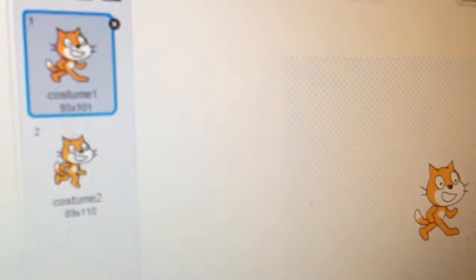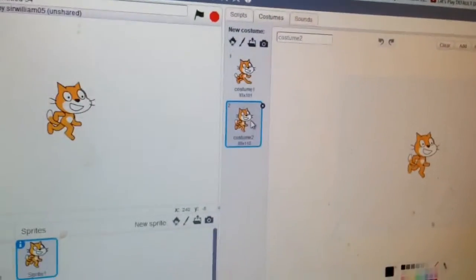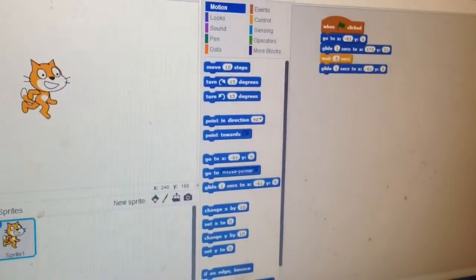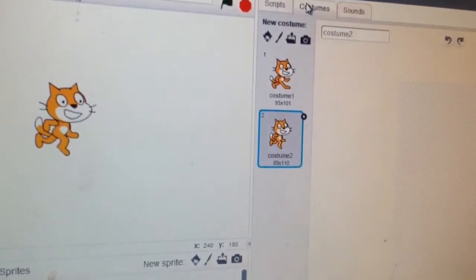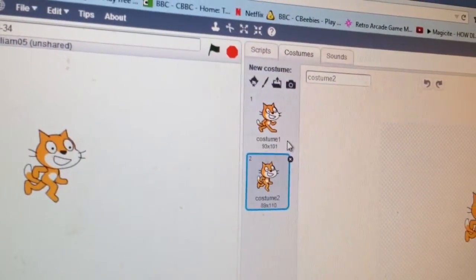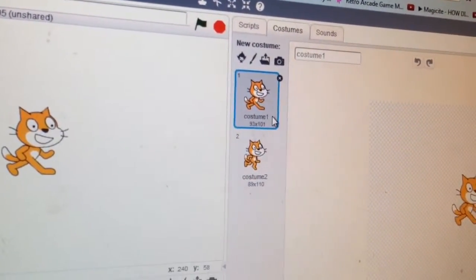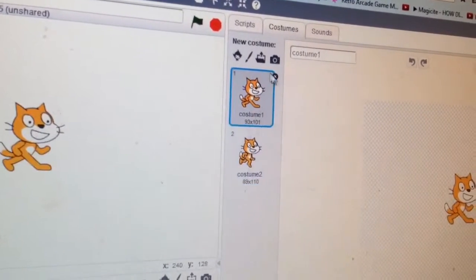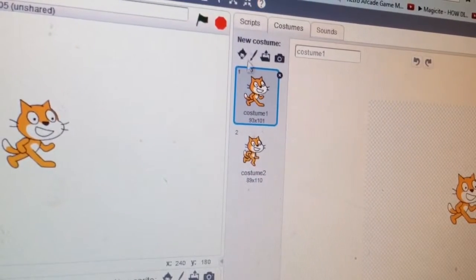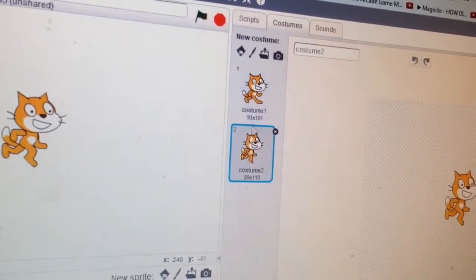And what you might want to do if you're going to make an animation, say you wanted the sprite to change, this character, which is called Scratch, comes with 2 costumes. To get to that, you click on that tab, which is costumes. Then you will be automatically put on costume 1. You can press the little cross in the corner to delete them. And say you wanted to switch to that, to that, to that.